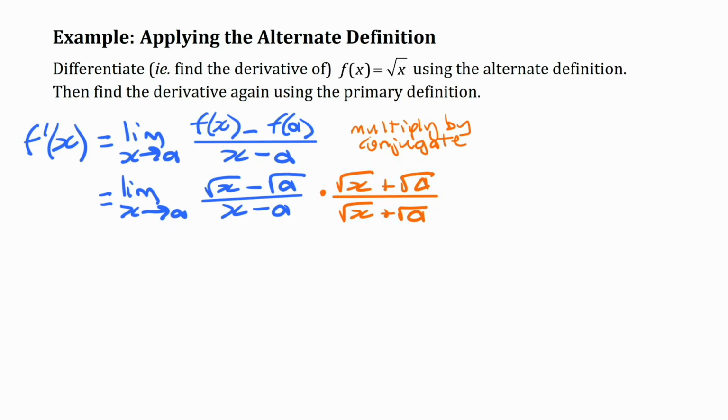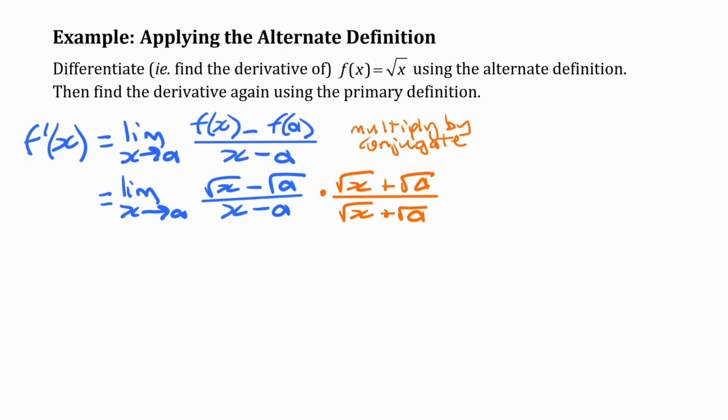The reason that's going to work is because, as you maybe know, when you multiply out conjugates like that, it's just going to turn into a two-term expression here. Root x times root x is going to give us x. And the last two terms, root a times root a, is going to give us a. And those middle terms are going to cancel out. Root x times plus root a is plus root ax. And the other two terms, minus root a times root x, is minus root ax. So those two terms are going to cancel out.